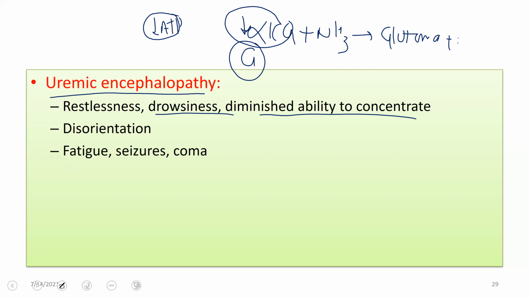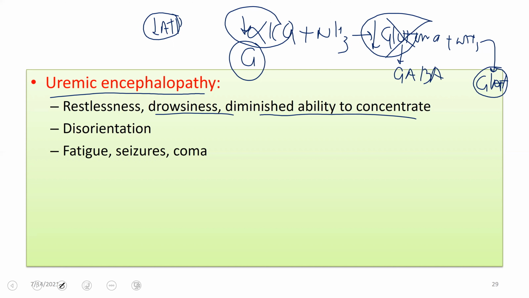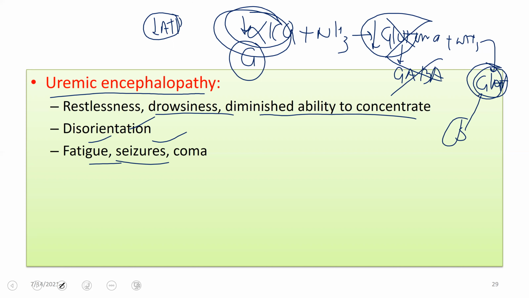And as we know, the glutamate will combine with ammonia and convert into glutamine. So the blood levels of glutamate will also be decreased. And as we know that the glutamate is normally decarboxylated into GABA. So if there is decreased amount of glutamate, hence the GABA amount will also be decreased. And because of this it will manifest with seizures, and even it can result into fatigue, coma, disorientation due to all decrease in the alpha ketoglutarate and increase in the glutamine, and that will be exchanged with serotonin as well. So this is all resulting into uremic encephalopathy as well.